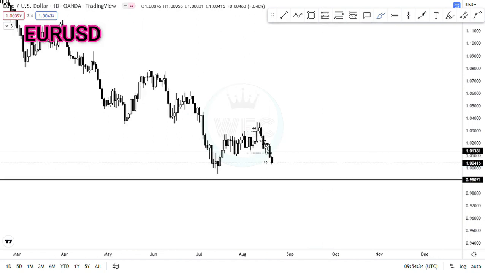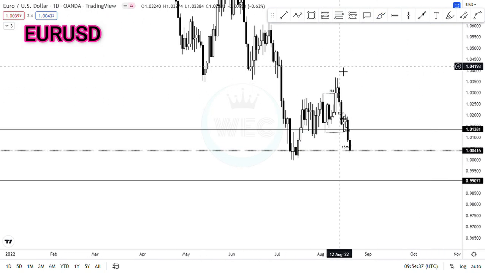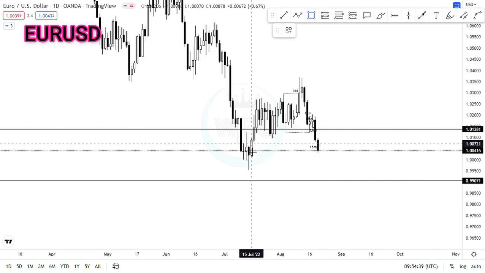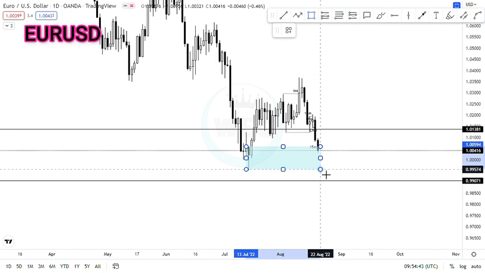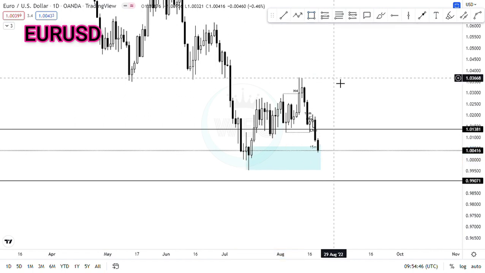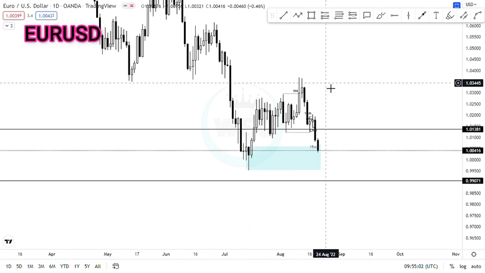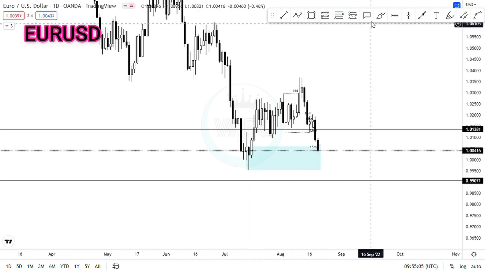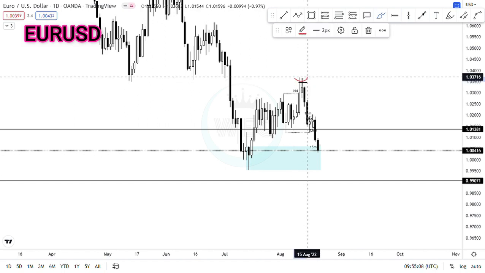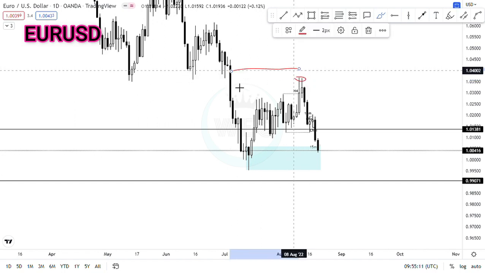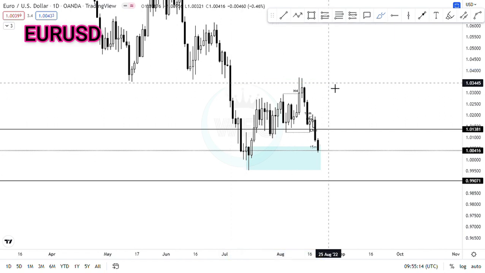Okay, but then just before I am anticipating that for the upcoming week, I can see this beautiful block in here, which is in confluence with the target liquidity, right? Normally I won't look at these demand zones, right? But the reason why I want to talk about this is I want to create this second scenario for you to also watch. Right now, what am I seeing? We can see that this push came all the way from an imbalance, right? Not an order block. Okay, and yeah, we may have scenarios where price will react from an imbalance and move all the way to break a target liquidity or to take out a target liquidity.